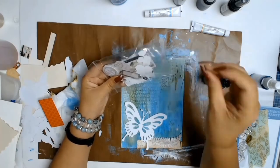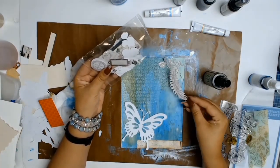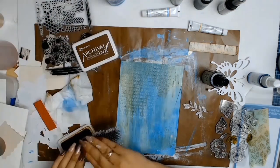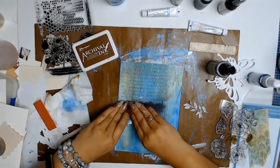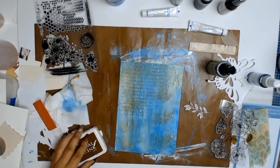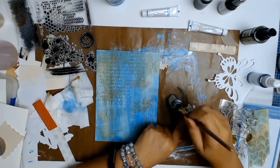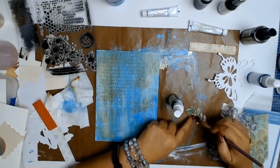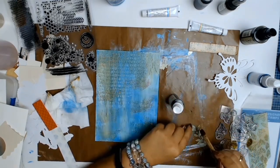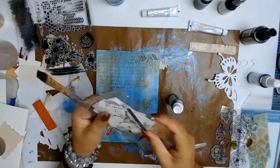For this journal I basically used up everything on my desk. I found a little packet of ephemera and pulled out some leaves, but wasn't sure about them so I moved on — I decided to add some stamping using Coffee Cobalt ink and an old Tattered Craft background stamp, just stamping randomly everywhere. Then I decided I did love the little leafy ephemera but they were the wrong color, so I used a green spray stain that was on my desk and just colored them in.